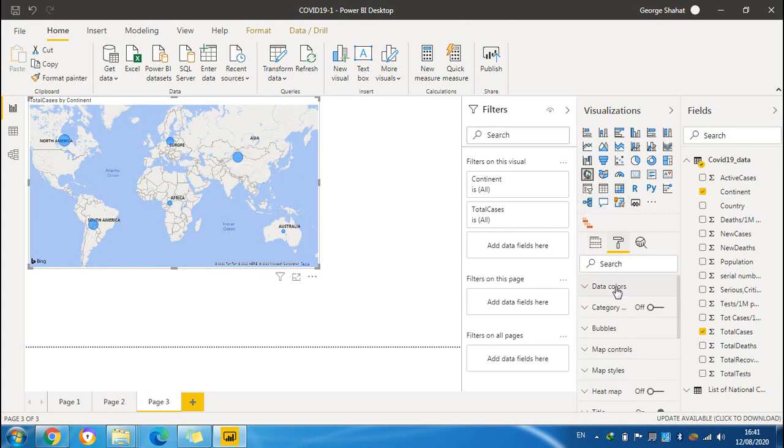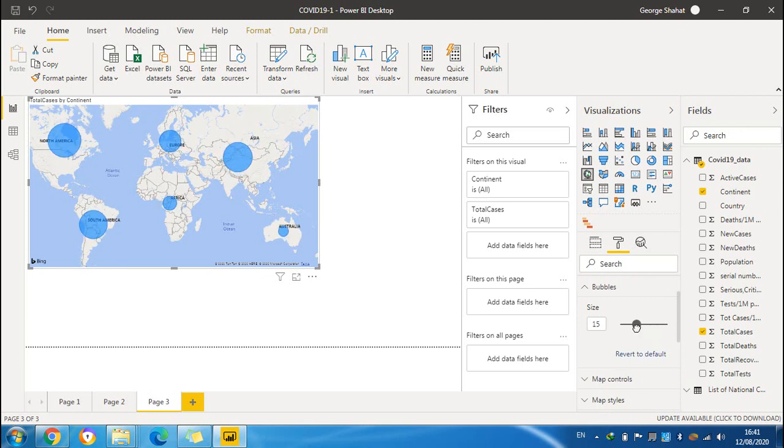You will find here all the variables which you can change to change the format of the map. For example, the data about the total cases are displayed here using a bubble size. If I want to change these bubbles, I can go to the Bubbles drop-down menu, and by moving this button, I can change the size of the bubble.